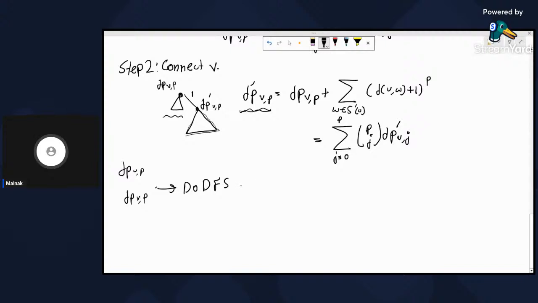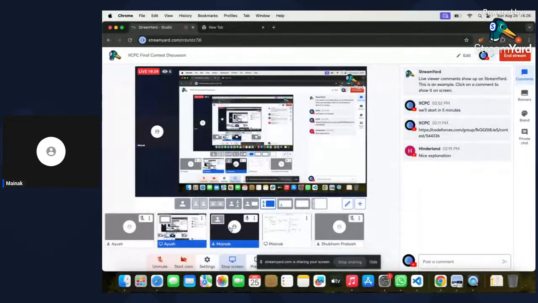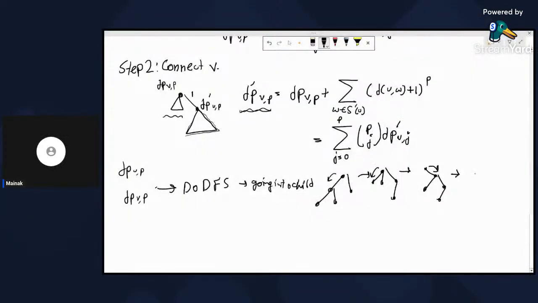Because every time we are going into a child, what we are basically doing is we are taking our tree and moving it over. If we are going to here, we'll just change it like this. And then if you're going here, we will change it like this. Then we will go back in our DFS. So then it will again become like this.